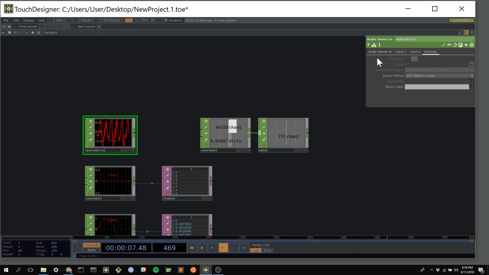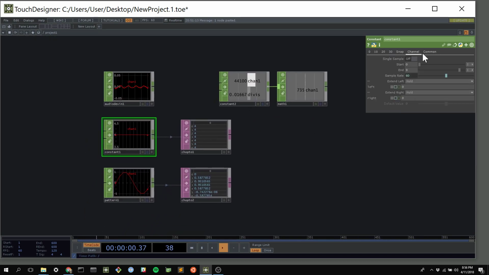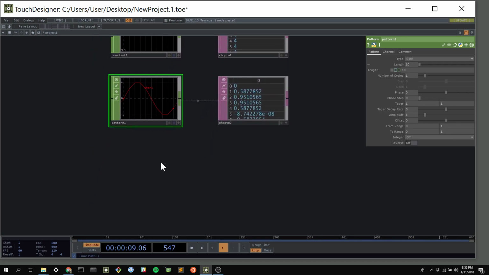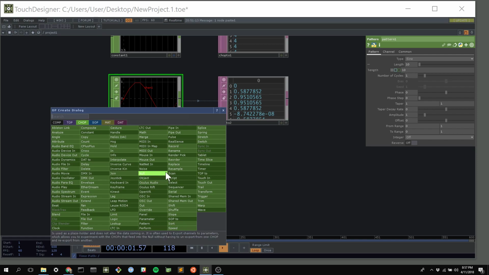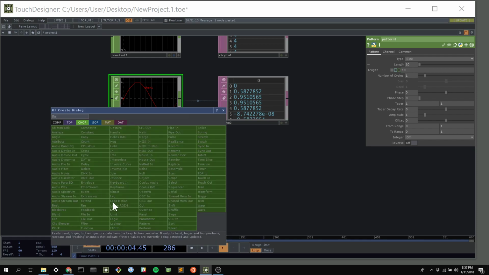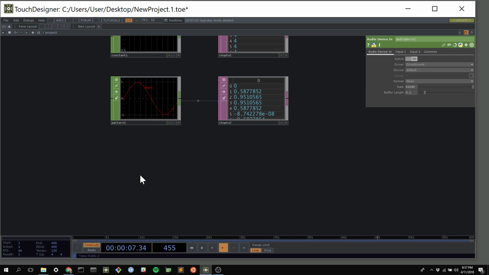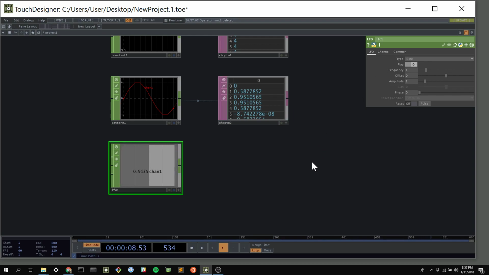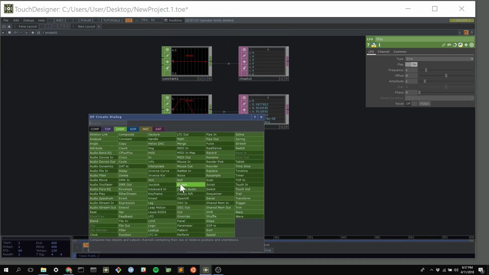Now, time slicing, I can't turn this off for an audio device, but I can for something like the pattern chop. I should be able to turn it off. Why can I not? I love it. I'm learning so much, you guys. Why can I not turn off the time slice? Well, let's do an LFO because I should be able to do that. So an LFO is going to generate sample changing over time, and I can't turn off the time slice. But if why not, you son of a bitch? There will be cursing in these videos too, just to warn you. Why can't I turn off time slicing on anything?